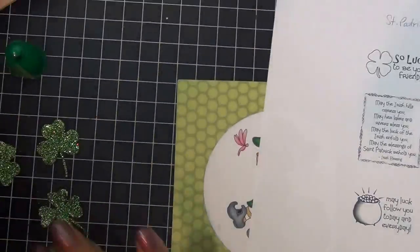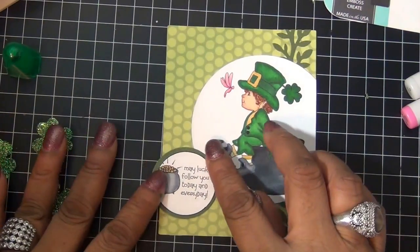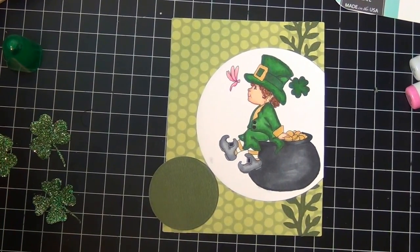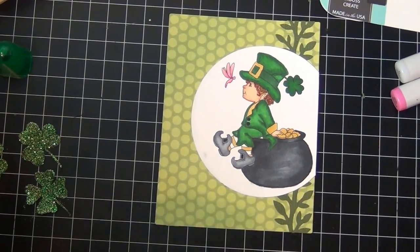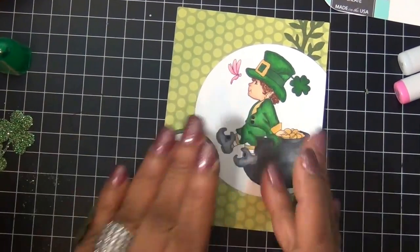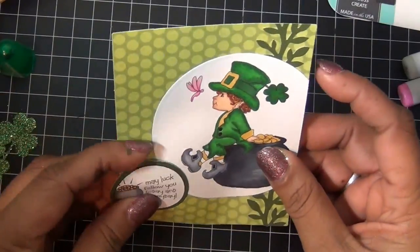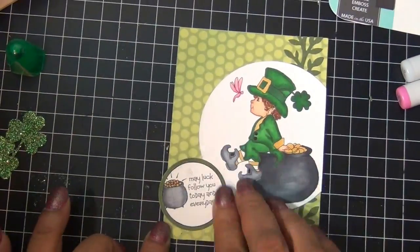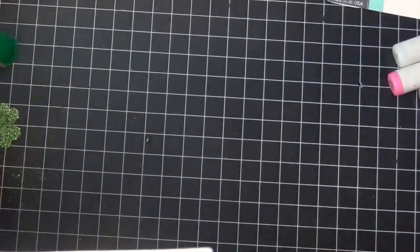For the sentiment, I used also another digi image and it's called the St. Patrick's Day Sentiment from WendyStamps.com also. And I cut this one out in a circle. And it says, may luck follow you today and every day. And I framed it with some green cardstock. And it has a little pot of gold on it also. And I'm just going to cut the excess off again.